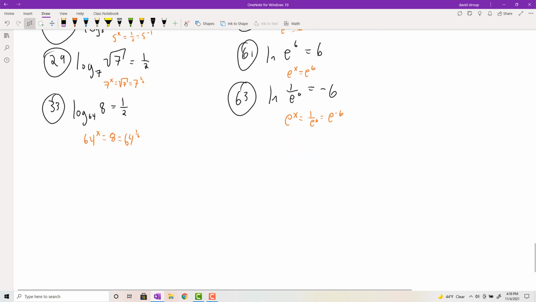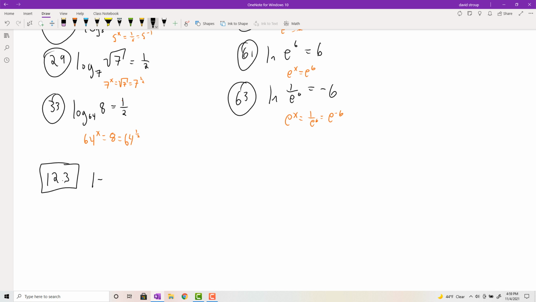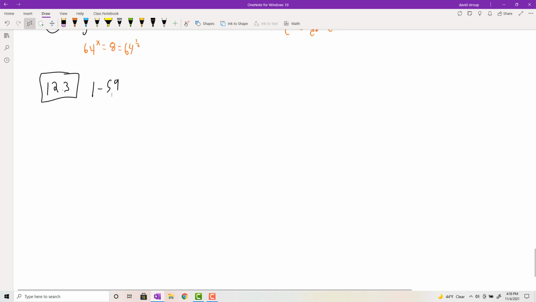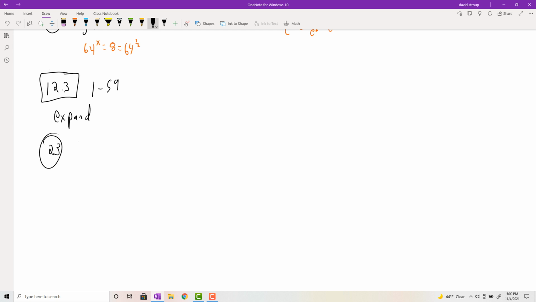All right, 12.3, we worked on expanding and condensing logs using the properties of logs. So there were 3 properties: product, quotient, and power laws. So we're looking at problems like 1 to 59. I just picked 2 out of the book, but there may be more on the test. Anyways, the first type was to expand. So they basically give you one log and they want you to make it into a sum or difference of logs. So get rid of all the exponents, the square roots, and quotients and products.